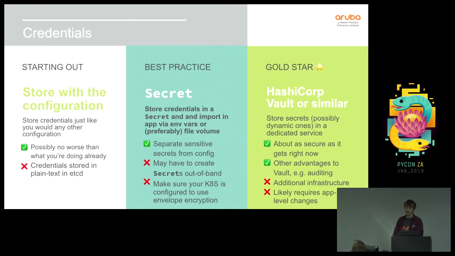So in this case, cool, we can use it just like a config map. We separate the sensitive config from normal config. You may have to figure out some tooling around this so you don't just end up with a bunch of YAML files with your secrets in them, and then you have to protect those as well, and it gets complicated.